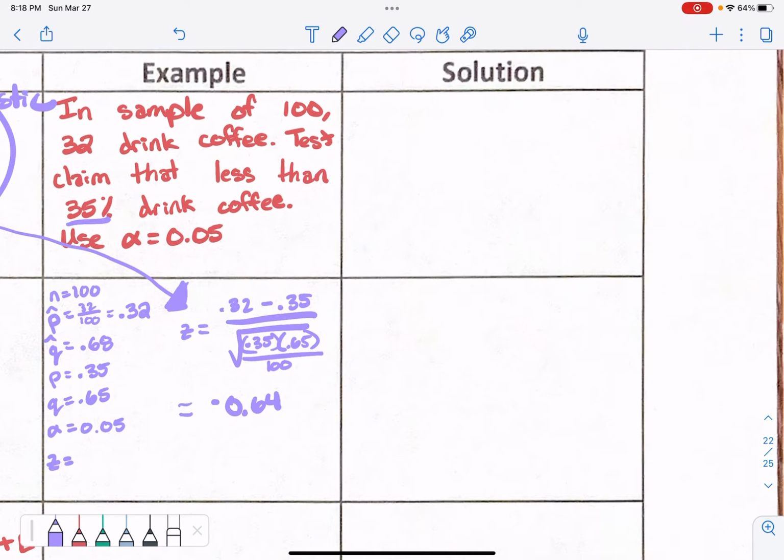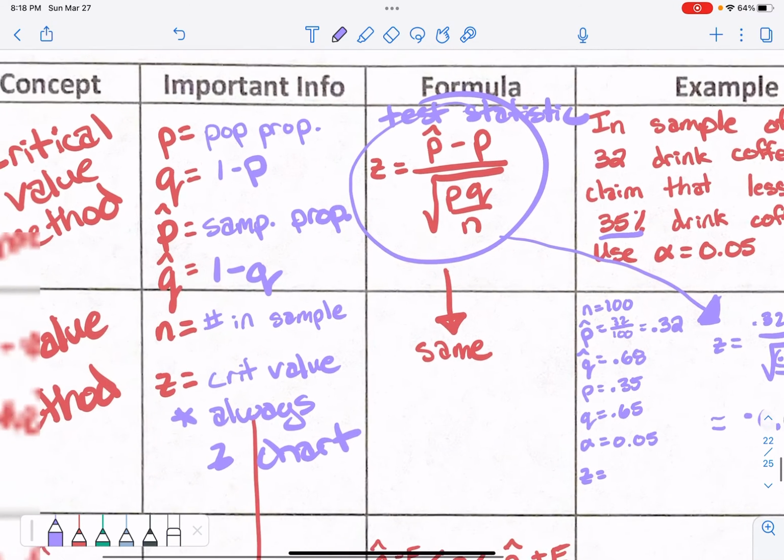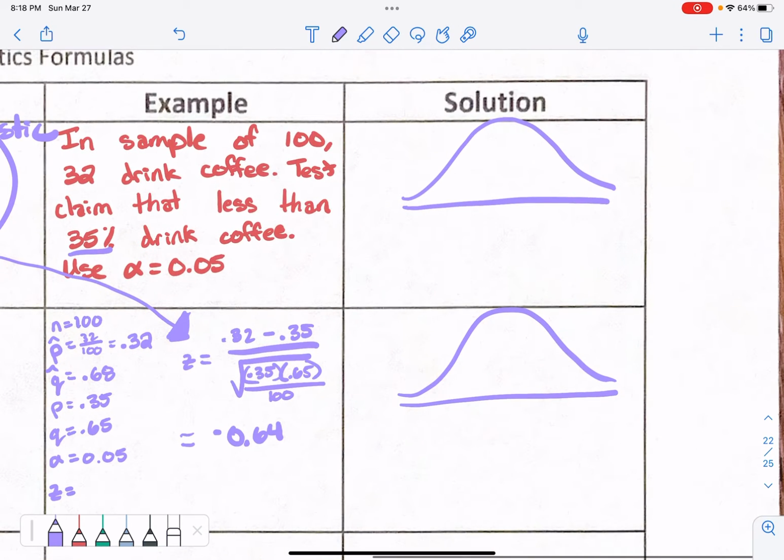Okay, now from here, the only thing we do is just two different bell curves depending on which one we're looking at, okay? For critical value method, these are going to be on the z scale. So these are all z's. This is the p-value scale. So we're going 0 to 100% here. Here 0 as a z lives in the middle, okay? So that's the only difference. And we are using a 5% significance level, and we're doing less than, okay?